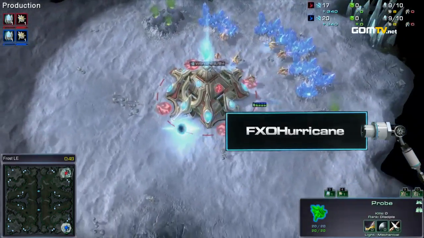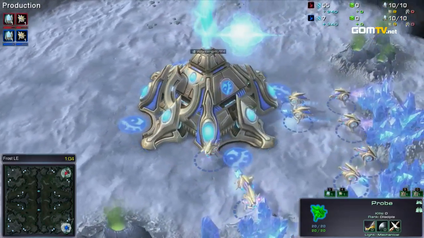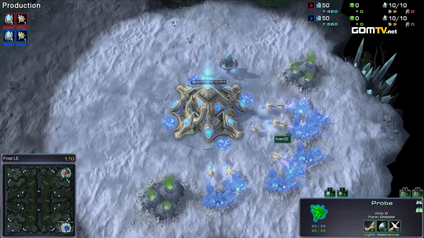FXO Hurricane. Small micro mistakes, unit control mistakes in game number 2 gave his opponent an easy win, arguably. Starting to the bottom right, currently C4 CJ enters.